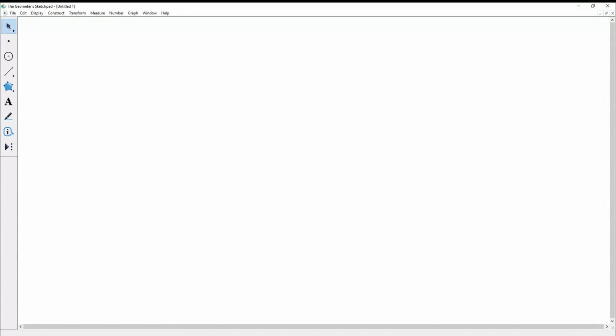Geometer Sketchpad, also often called GSP, is a dynamic geometry program created by Key Curriculum Press and now distributed by McGraw-Hill Education. You can actually get this online for free. That's how I got it. So you can go get this for free yourself. It does say it's available for purchase on their website, but I know there are single-use licenses out there for free. You can also obtain volume licenses for classroom and district use.